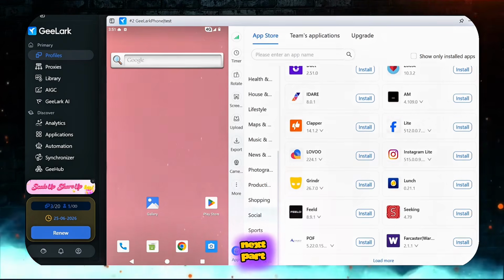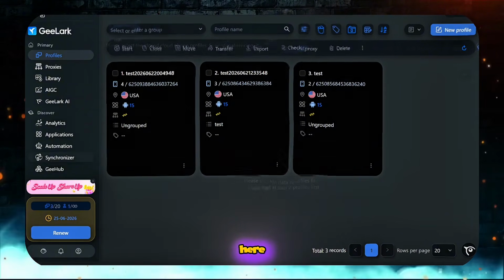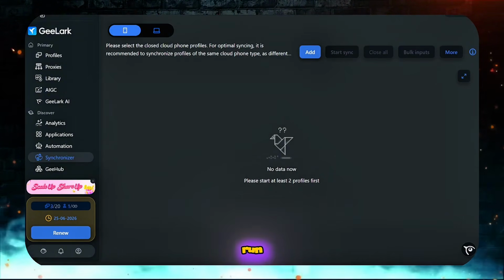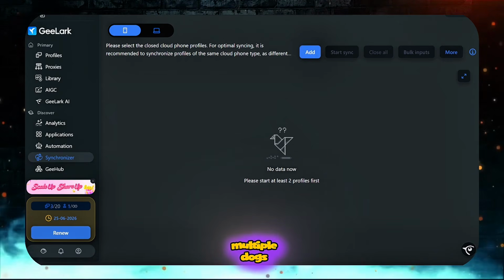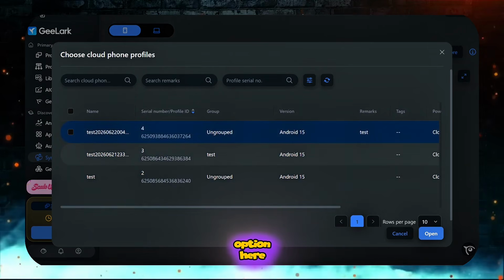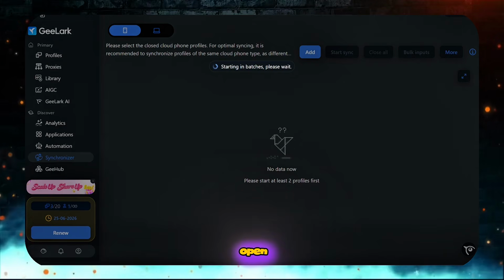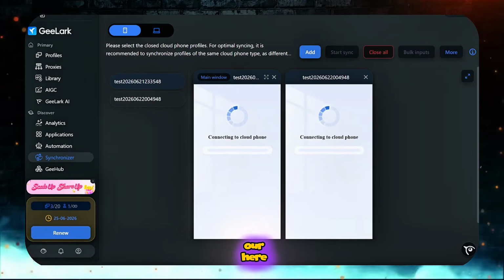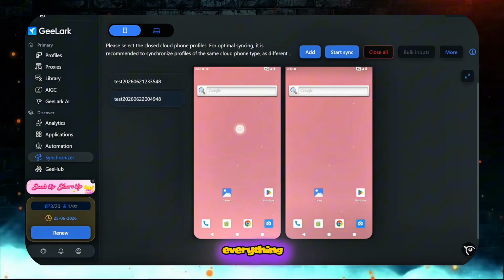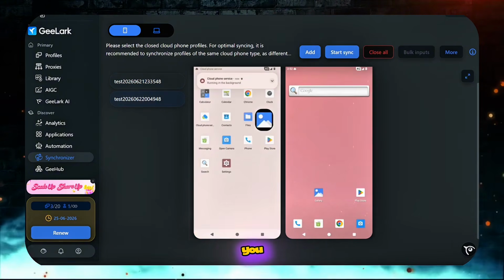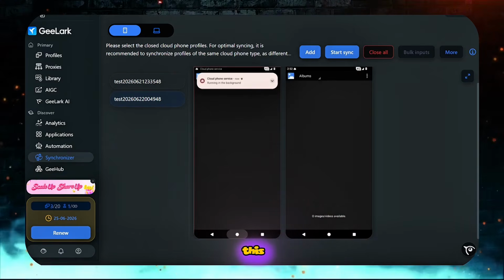And after that, here's the next part, which is the synchronization, basically. Let me show you how you can do that. Here is the Synchronizer, because you could absolutely run more than one or two devices. If you have multiple devices, you could click on the option here, select the device, and click on the open option. And here you can check it out. Here's a connection to the cloud, and this will be generated. And here's how everything goes, guys. You could check out everything. You could manage multiple devices on one device and explore a lot of things on this as a single platform.